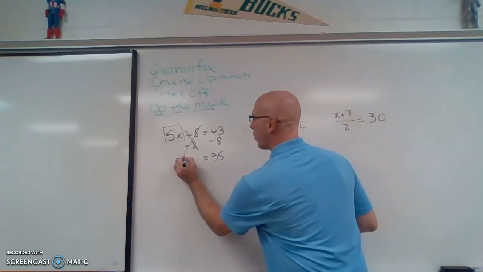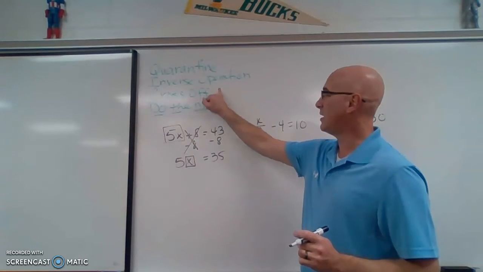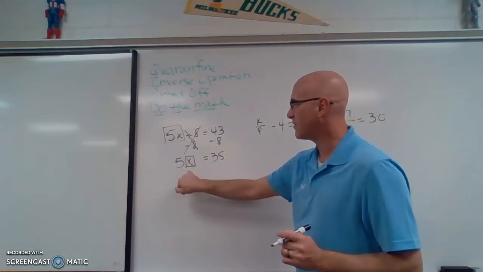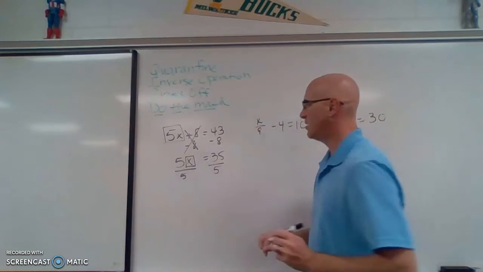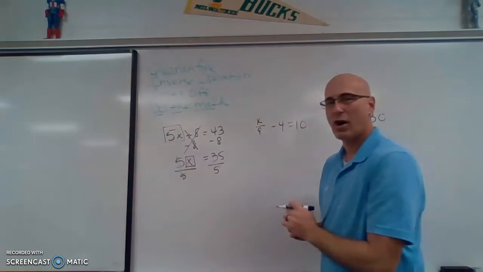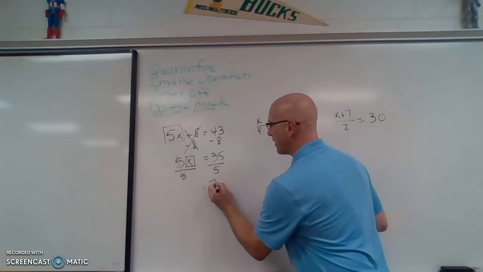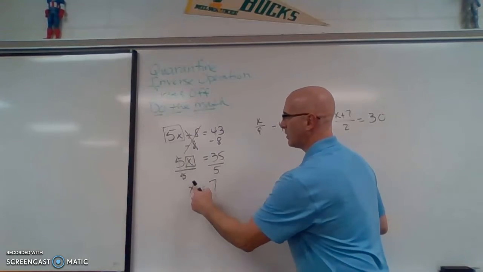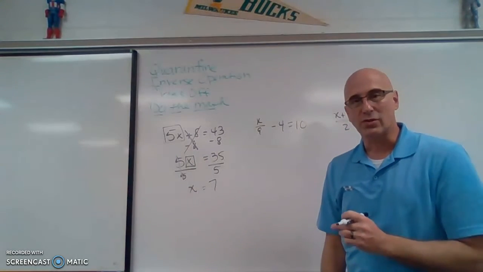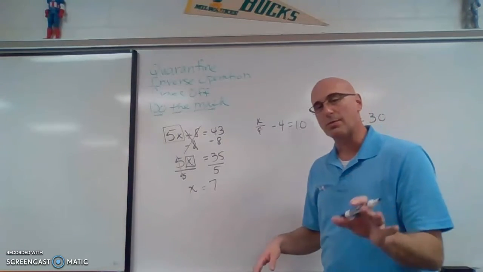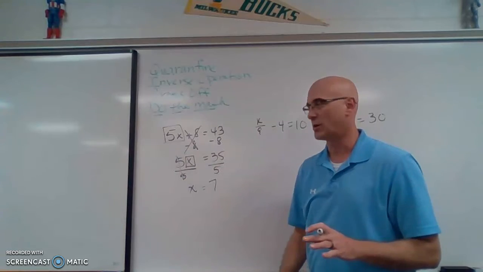Now we will repeat this procedure. We are going to quarantine only the variable, and then do the inverse operation. So here is a 5 times x. The inverse of multiplication is division. We are going to cross off what we were trying to eliminate, and do the math. 35 divided by 5 is 7, and we're left with x on that side. So we did this procedure twice for a two-step equation. You can tell it's a two-step equation because there are two different operations, in this case multiplication and addition.